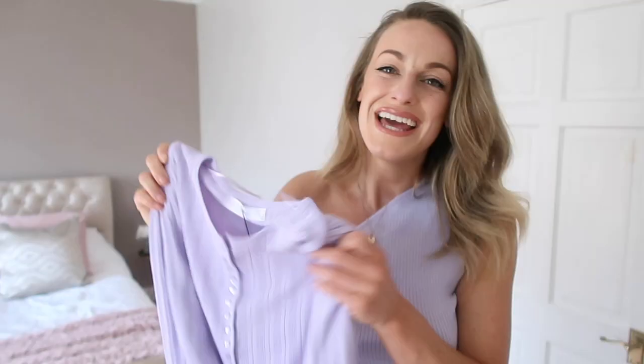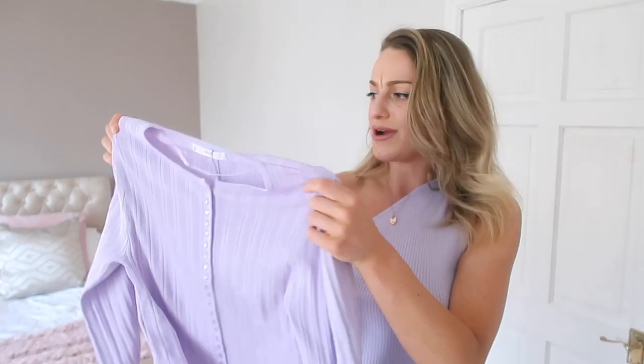I really, really like this piece. This was $29.99, which I think is a great price. It feels really good quality, and I feel like Mango prices are slightly higher than high street prices, but the quality is there, so you don't mind paying because you know you're going to have them for years and years. And because I like things that are quite timeless, I know I will actually get the wear out of them.